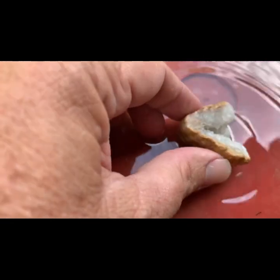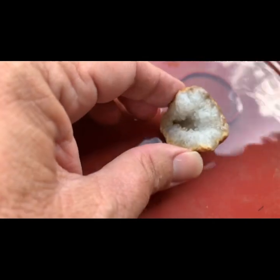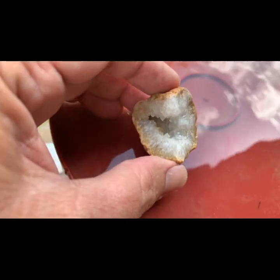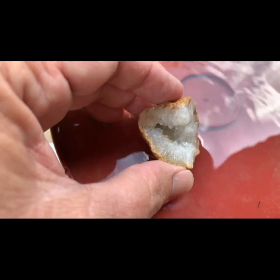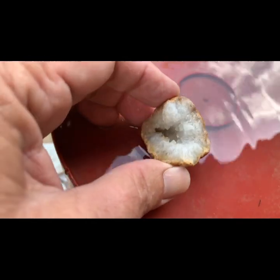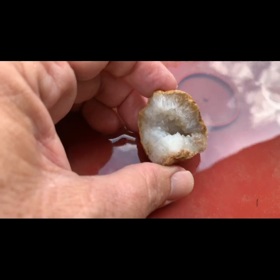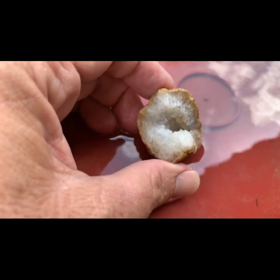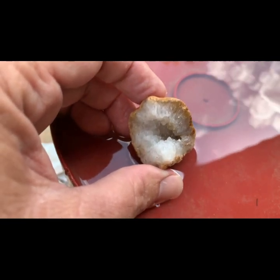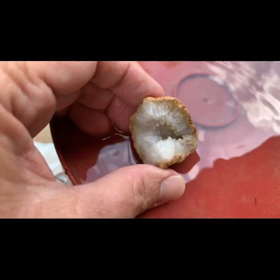And this one here — I'm sure there's going to be some non-believers, but I swear I picked this up in the gravel, in the landscaping rocks. It's smooth, but I don't know if it's smooth enough to have come all the way from Missouri. But I guarantee I didn't think nothing of it when I saw it — I just picked it up, and then when I was looking at the bucket of water I'm like, how in the world did that get in there? But I remember picking it up out there. That was definitely a pickup off the landscaping rocks. It wasn't planted. No reason to plant it — I'm not a crystal person anyway.